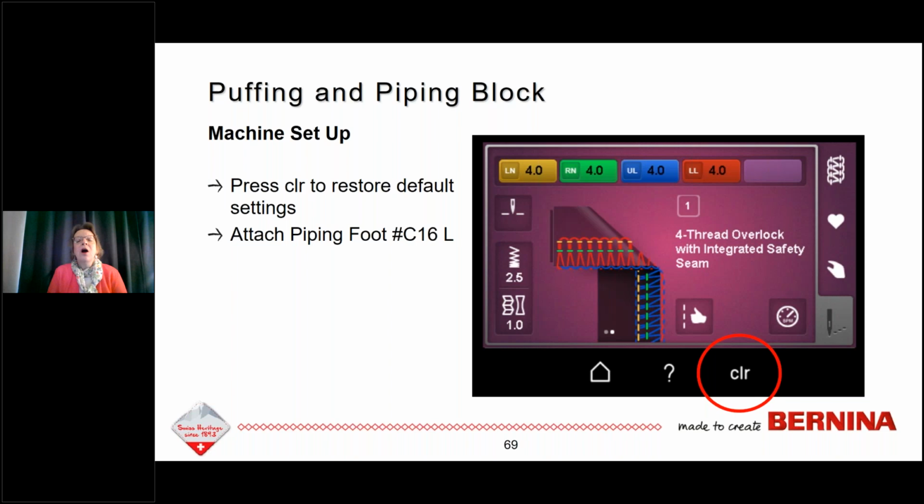Now we are on a 4-thread overlock, but we want to go back to the default settings. Quickest way to do that is to press clear, so go ahead and do that. And then attach your piping foot number 16 and use the large one.